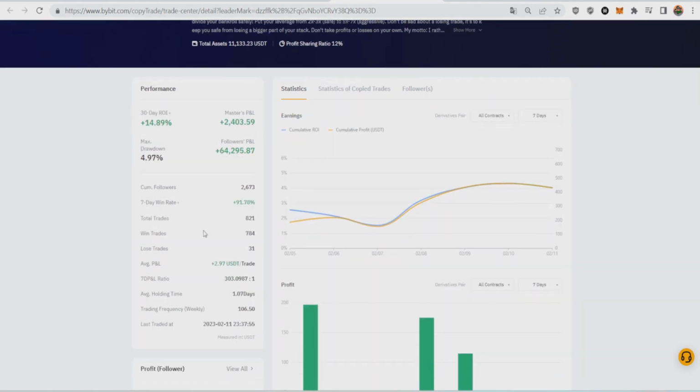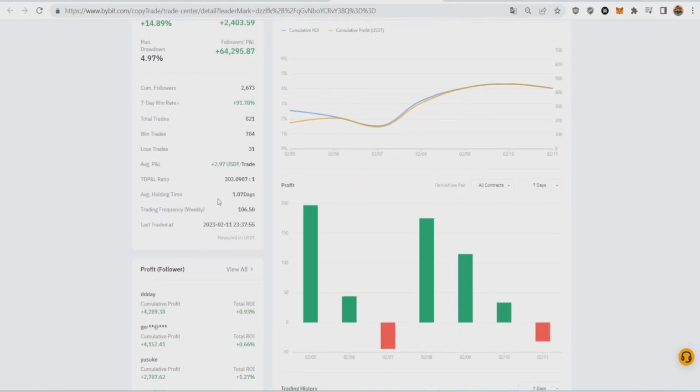The next thing you want to see is total trades. Make sure that this amount is above 300 and that the wins to loss compared is over 90%. Over 95% is even better, guys. So make sure it has a really good win rate. The next thing you want to look at for making profit is the trading frequency. If it's trading a lot, that's always good. If this says 2 to 3 trades or 10 trades, you won't make any good money. So anything above 50% is really good.